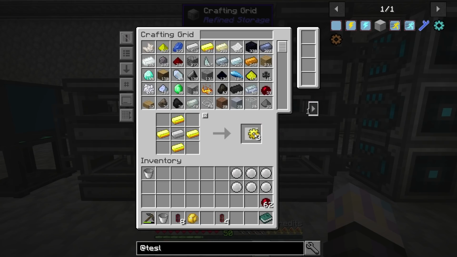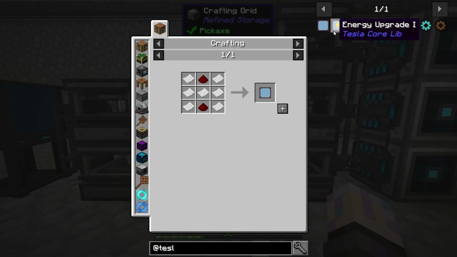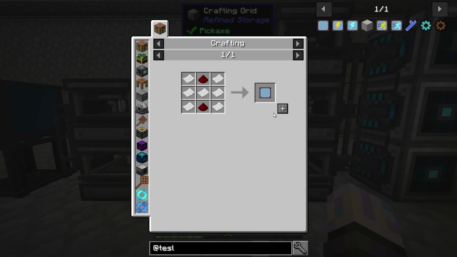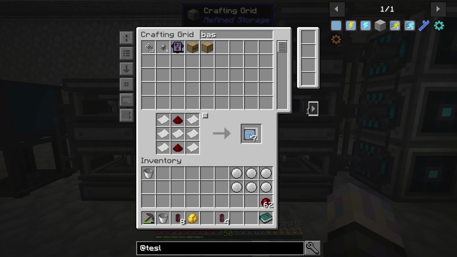So let's do 8 of those, I guess. Bam. Did I make the bases? I can't even remember. Base. Nope, we did not. Let's make... How many of these am I going to need? 16, right? So we're going to need 16 bases because each one can take 4 upgrades, right? Let's go and make 8 of these puppies.